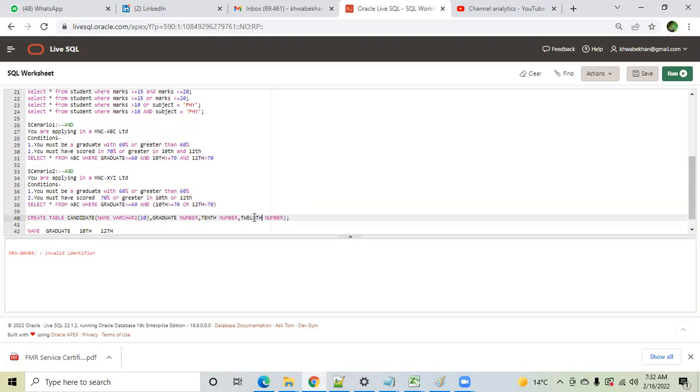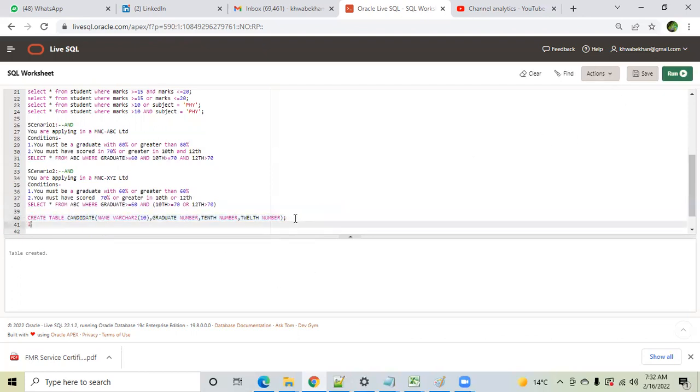Then why can't we use that? I will tell you. I think this is not taking the combination, but it should take. I will check this. This is new for me as well. I think if you're using a number, it will not take that as a column name, because we are starting the name with a number. That is why, I think.